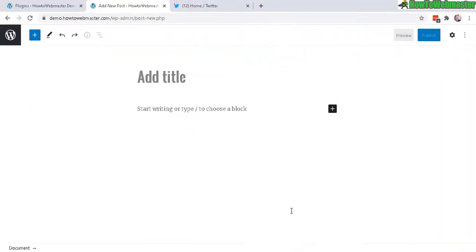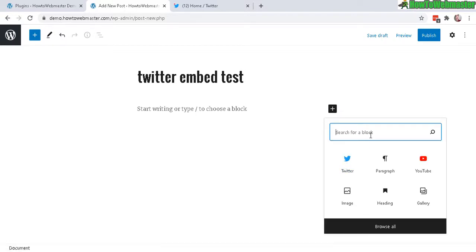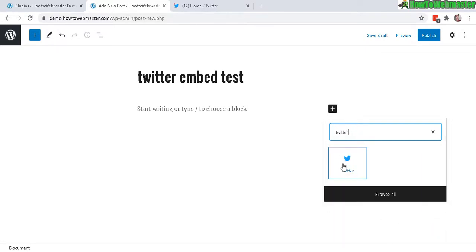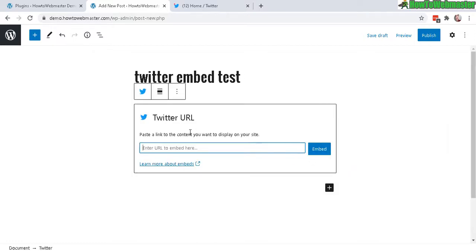Okay, now I'm going to show you how to embed the tweet with your block editor. So here is the WordPress block editor. Let's give it a quick title, and now you can enter in your content down here. And if you click on this plus icon here, add block, and then search for Twitter, or if your Twitter icon's already here, otherwise you can search for Twitter just like that. Click on Twitter, and you can embed by entering in the link to the tweet.